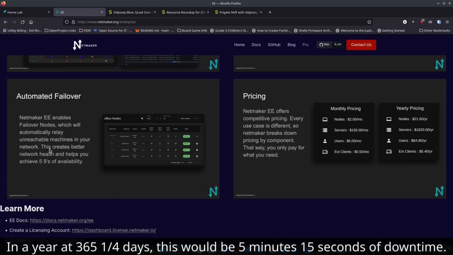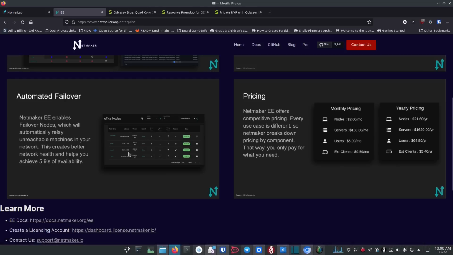If you're not familiar with that term, if you don't know what that means, 99.999% of uptime. So if you break down a year into minutes and you look at 0.001% of that time, I think it's like 5 minutes, which means in a year, your system might be down for 5 minutes if you were to use this capability or this function. It's an extremely small amount of time when you really think about how long software has to be up and running consistently to reach 5 nines.